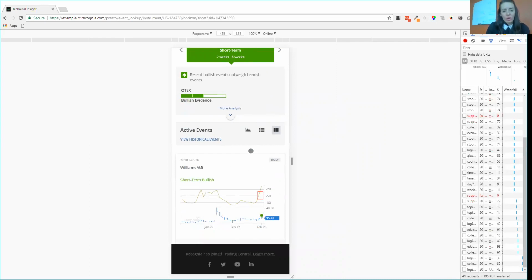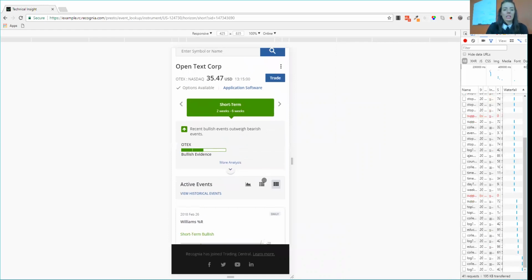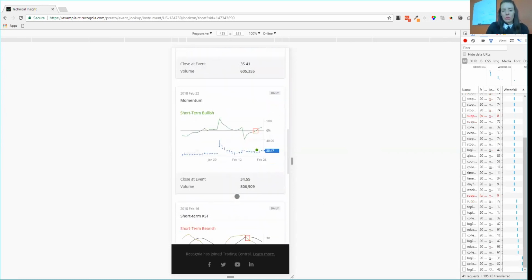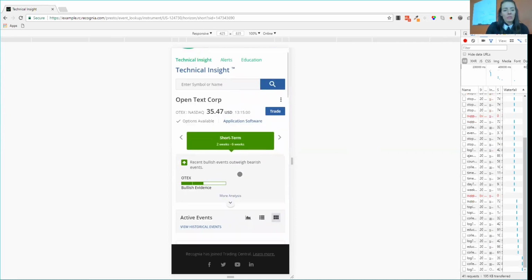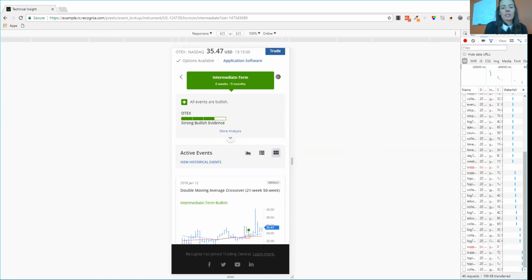Another aspect that I'll show you is our technical summary scores. So our technical summary scores have been an important way for the analysts to get a quick perspective on weight of evidence for different companies and financial instruments that we're analyzing. Rather than going one by one through the different technical events that we've identified, they can quickly get a perspective on what is the weight of evidence in the short term, the next couple of weeks, or in the intermediate term, looking at the next few weeks to a few months, for example.